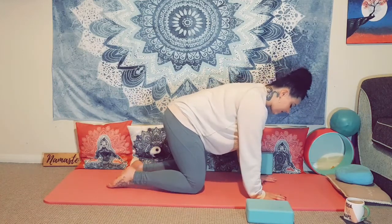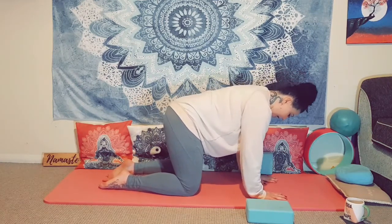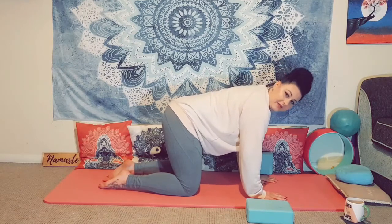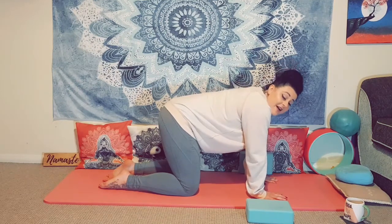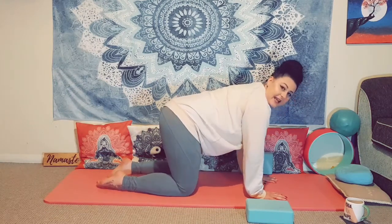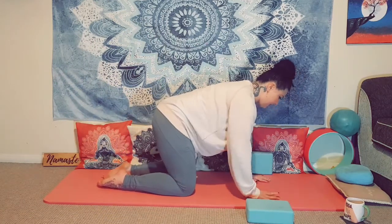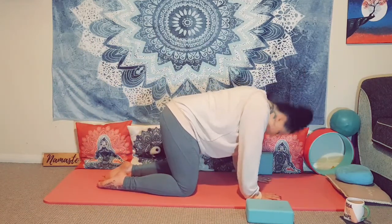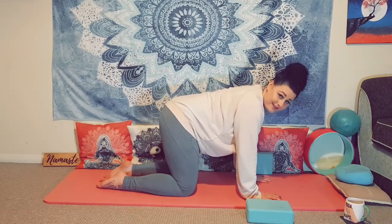Okay, now hands under the shoulders. If you're not using the blocks, I need you to spread your fingers, push each finger and the palms into the mat. Keep the elbows slightly bent. So don't, oh, when I see people doing this, it hurts my eyes. So keep the elbows slightly bent, knees under the hips. And for a start, just straighten the back and really feel the spine, okay? This is all about the spine. So the good posture is with the back straight. So don't drop the chin down, okay? Make sure you're lengthening the neck as well. Neck is your spine as well.